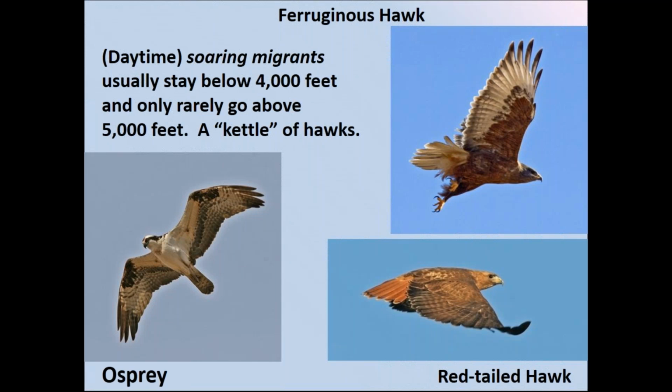The red-tailed hawk in the lower right is our most common year-round resident, so it's in the park year-round. The tail is mostly red from above, as you can see. And then the ferruginous hawk in the upper right is a winter bird. They're not common in the park at all. You'd be lucky to see one, but there have been a few records of ferruginous hawks flying over the park or wintering in the area.